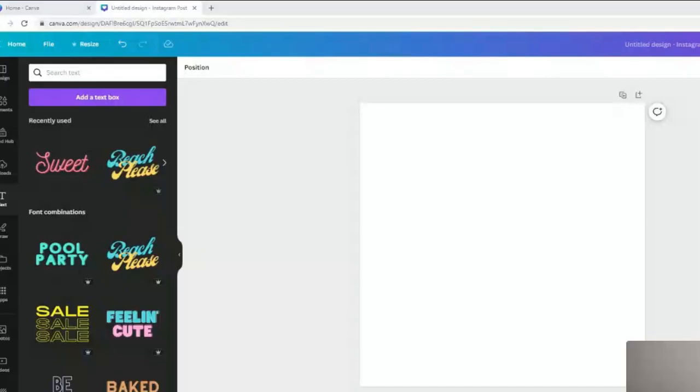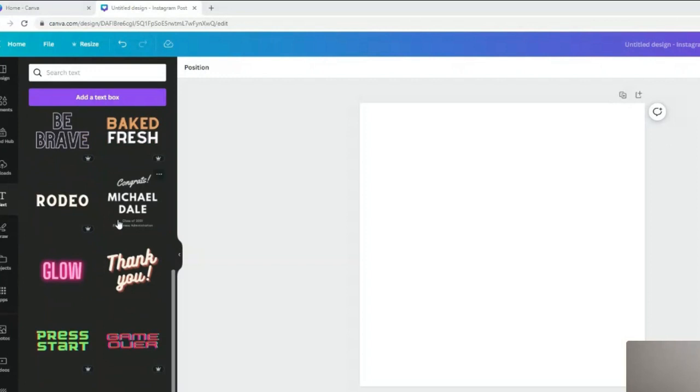So if you do have a Canva Pro account, these preset font combinations are available to you. Some of them are still available without the Pro, like this thank you right here, the glow. As long as it doesn't have a crown, you can access it without a Pro account.